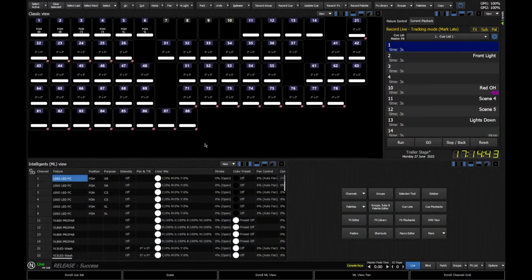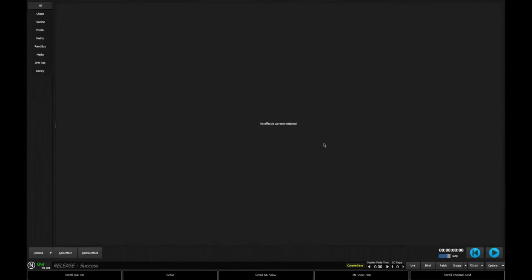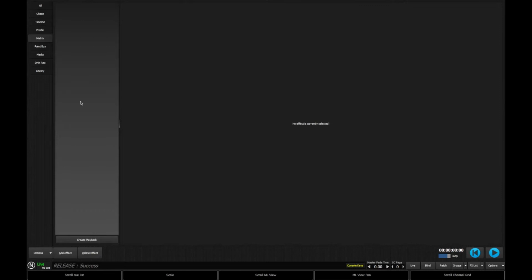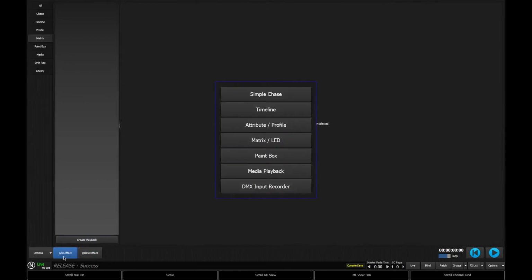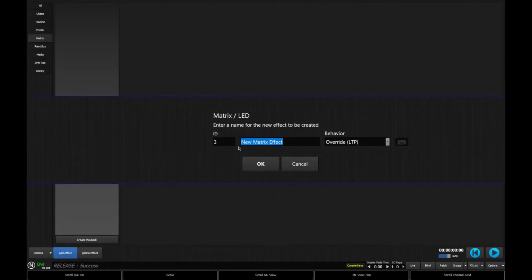So what I'm going to do is open my effects list full screen. And I'm then going to go to my matrix here. And I can then create a new matrix effect. So I'm going to say add effect, and I'm going to add a matrix / LED effect.